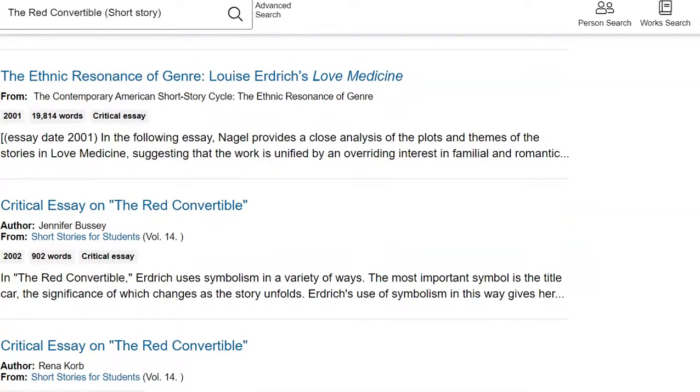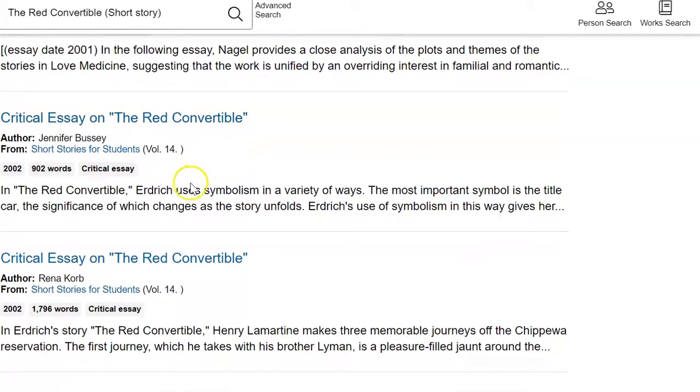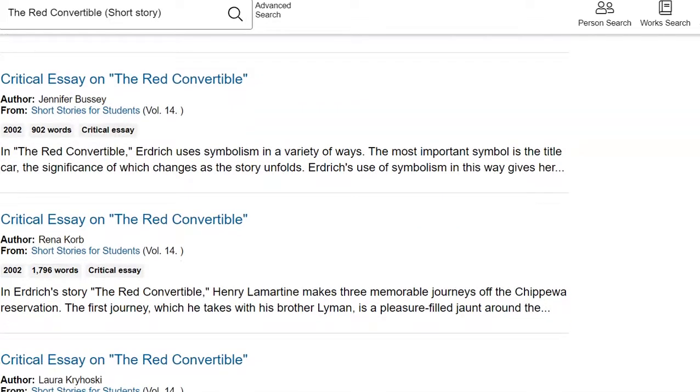All right, here's another critical essay, and it's talking about symbolism. The important symbolism is the car. What is the significance of the car, which changes as the story unfolds? So the symbolism of the car.